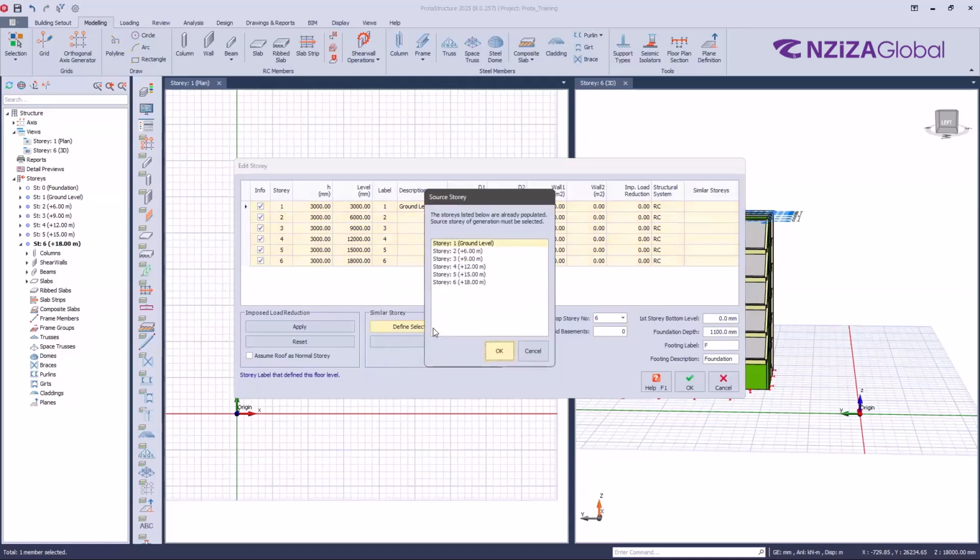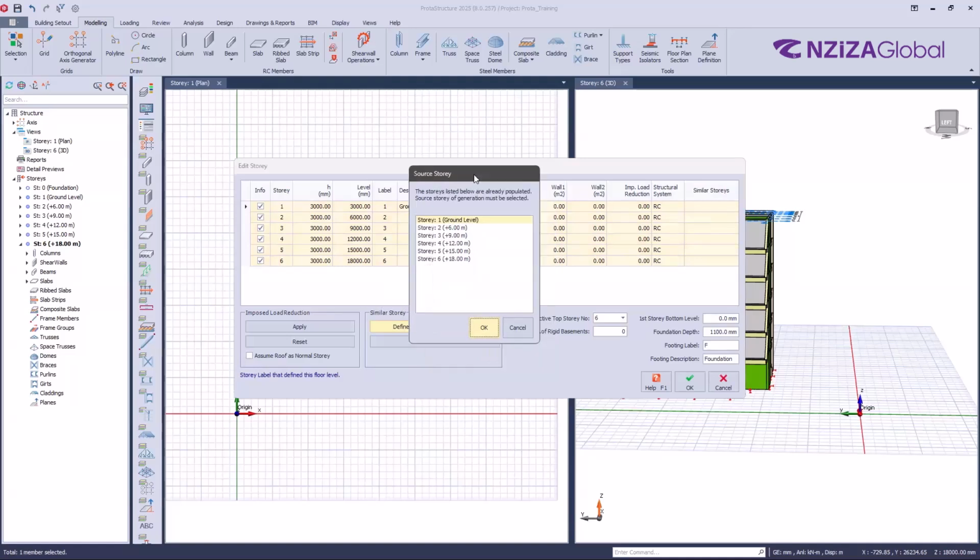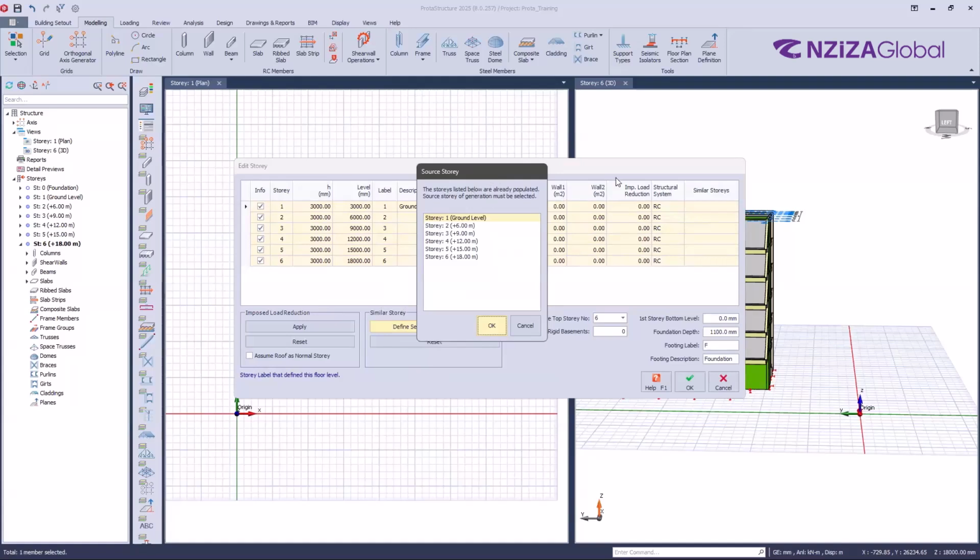So if I click there, I will have this dialog box. Okay. So it is just telling me, I will try to explain this warning, this dialog box is just communicating that I want to make all the stories similar, but I have already modeled some elements on those stories.